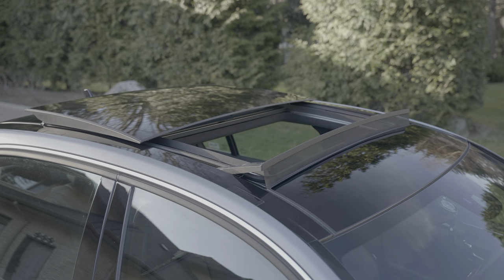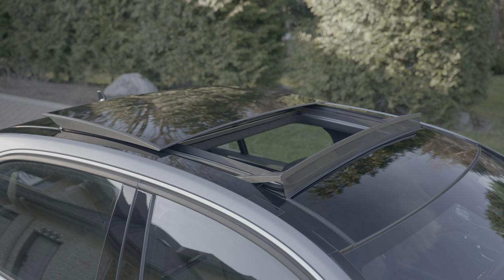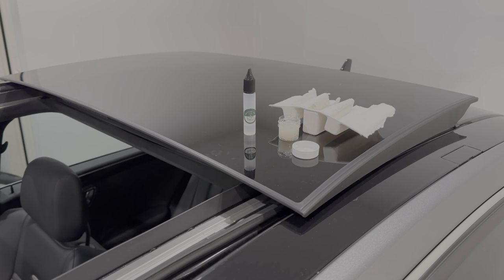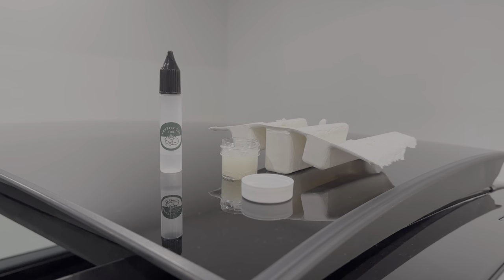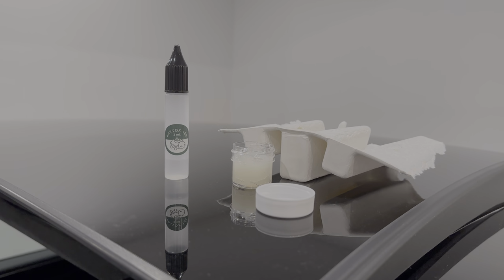I also did the sunroof service because it probably wasn't done in a long time, and the roof was slow to open. I cleaned and greased the rails at the front, and then oiled the rear track with the GPL 105. Totally smooth now.